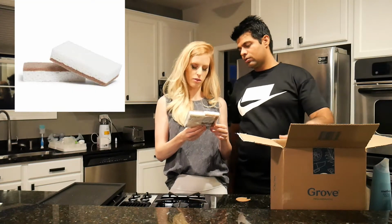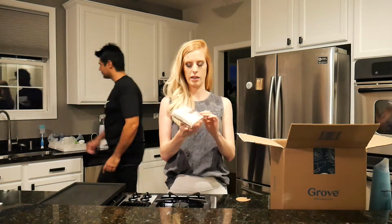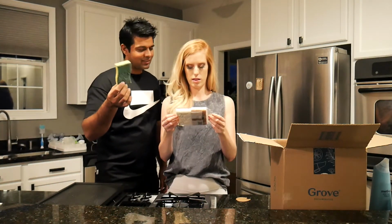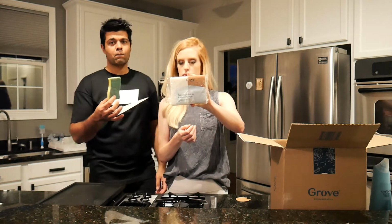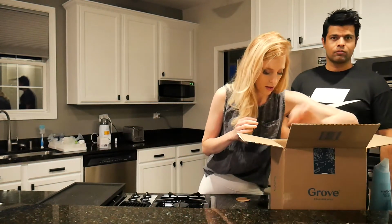Walnut and cellulose scrubber sponge. Interesting. Made from ground walnut shells, recycled fibers, and plant-based cellulose. I'm sure the usual ones are all plastic and chemical, and this is all walnut and cellulose. That's really cool. I had never really thought about what ingredients these sponges are made of. So that's pretty interesting.